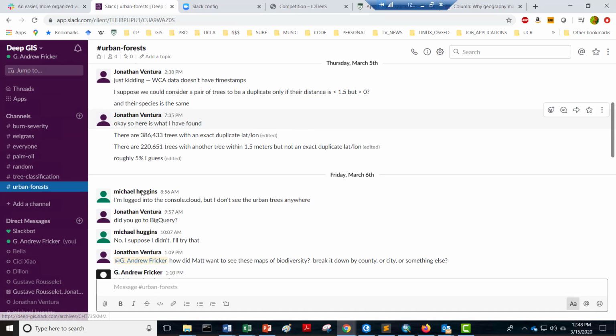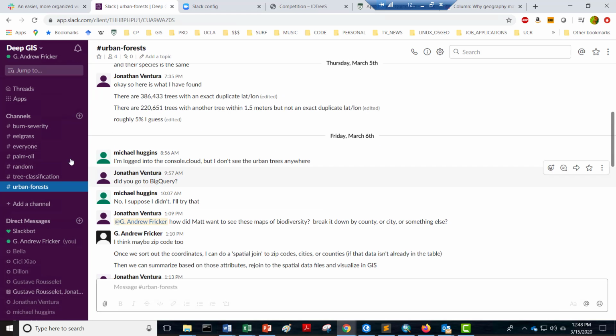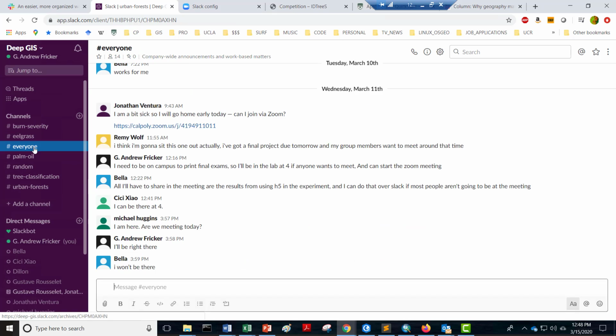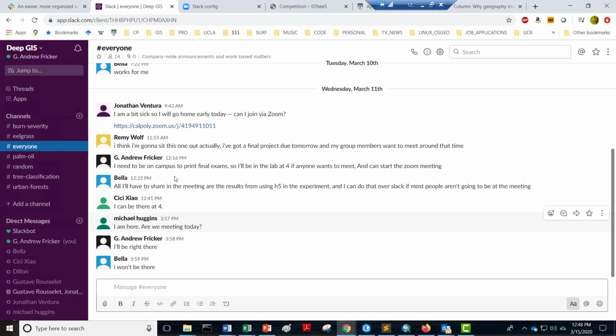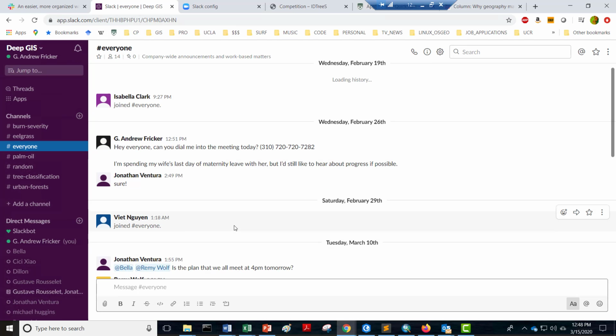And so the way it works is if you want to talk to everybody in the group, then you can talk to everybody. This is like we're trying to figure out if we're going to have a meeting. And so you can send people messages. If you put @ and then their name, you can actually ask them a question directly. You can put in links, that kind of thing. And this is everybody, like when we're trying to figure out when to meet every week, basically.